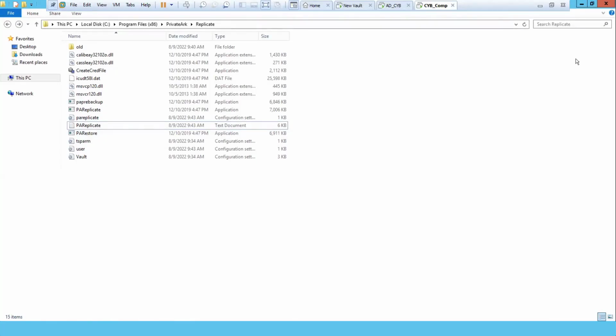What we need to do is configure SNMP monitoring for the vault.